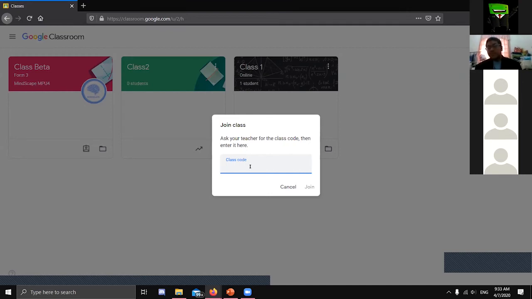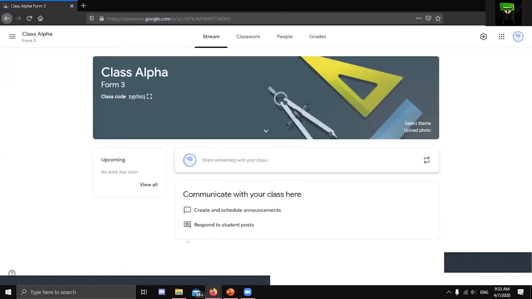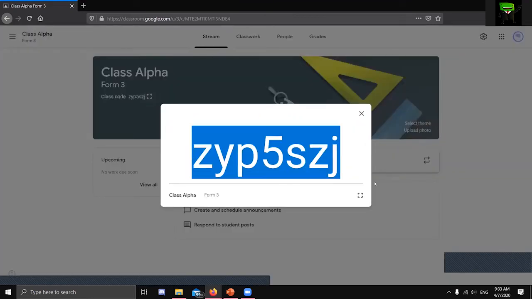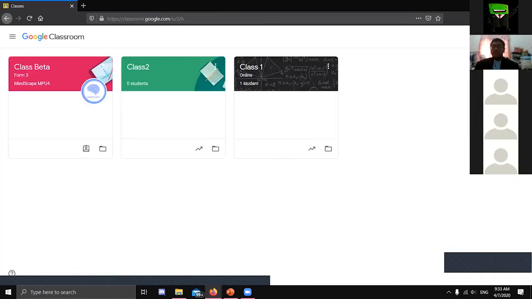Or let's say we're in a lab and the lab is full of computers and you're doing a session to let your students join the Google Classroom, just like I said before. Let's go back to my class here. There is the class code. It will show up on the big screen, and just use this class code and give it to them, and they'll join. It's the same way here, join class.